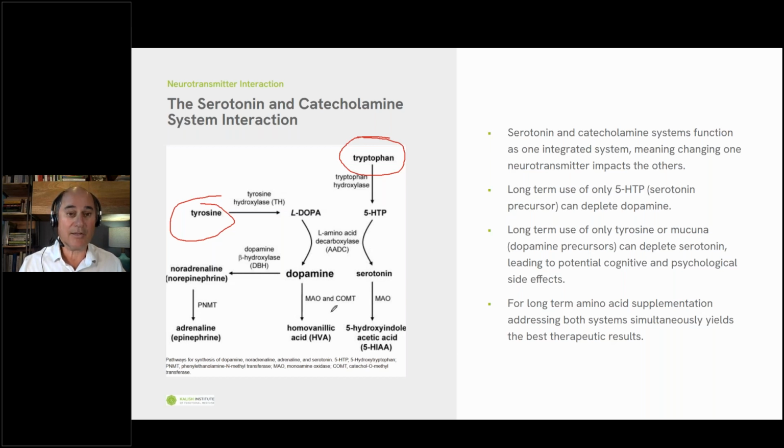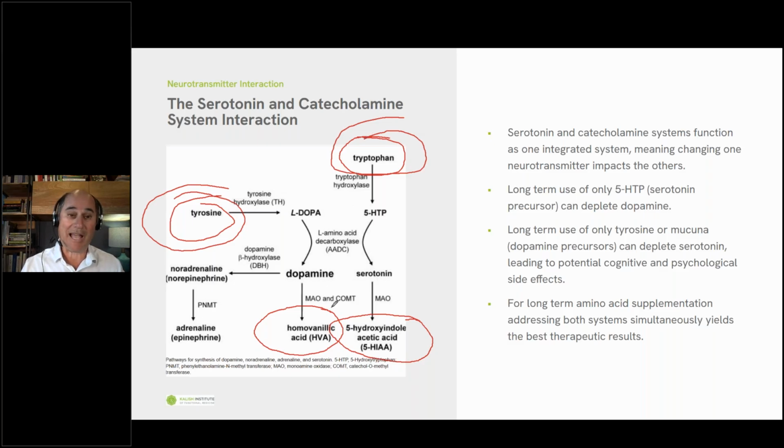Additionally, there are markers like homovanillic acid, or HVA, and 5-HIAA, which are metabolites or breakdown products of dopamine and serotonin. And we measure those on organic acids. So you can see the input side of this with an amino acid test. You can see the output or the metabolite side of this with organic acids. And then you get a complete understanding of what the heck is going on with this person. Okay. Super amazing. This is all test-based.